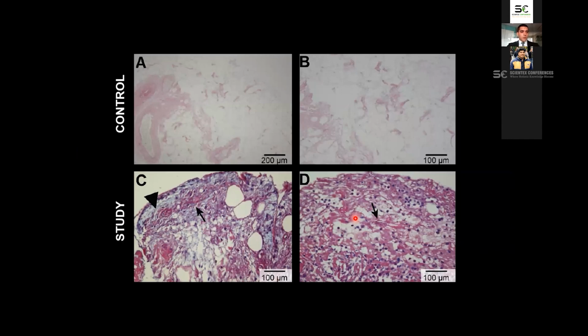Additionally, there were deposits of basic and acid proteoglycans. Basic is stained in red and acid proteoglycans in blue, as shown here by PAS Alcian blue staining, both in the subsynovial tissue and the synovial membrane of the study group specimens. We can see in the pictures here a very thickened synovial membrane with a fibrotic aspect, strongly stained by the presence of those proteoglycans.